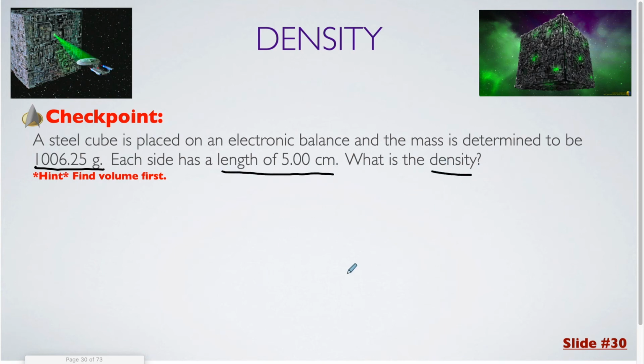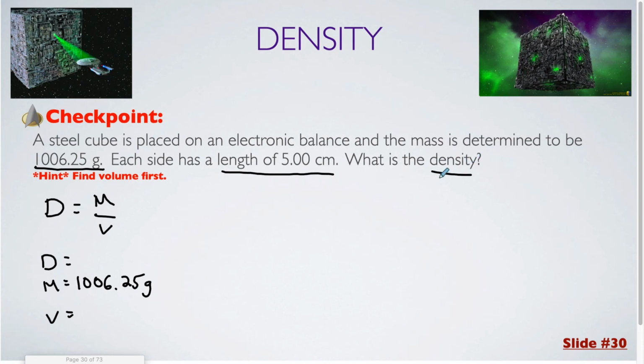What is the density? Now, the way I would like you to solve these problems, there's a process, and I want you to go through the same process every time. First, identify what equation you're going to be using. We've only covered one equation so far, so we know we're using density equals mass over volume. Next, I want you to write out each of the letters and identify what they are based on the word equation. So we had our 1006.25 grams. Well, that's going to be a mass because grams is a unit for mass.